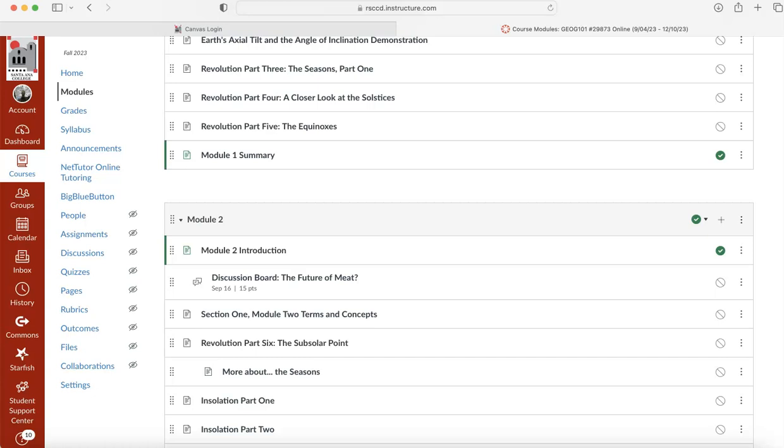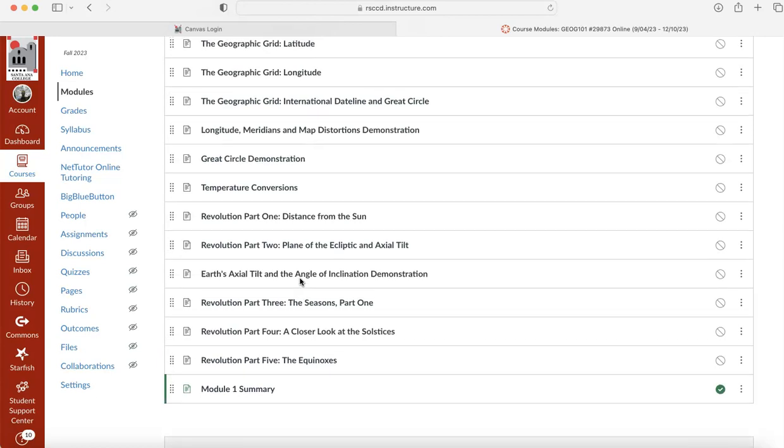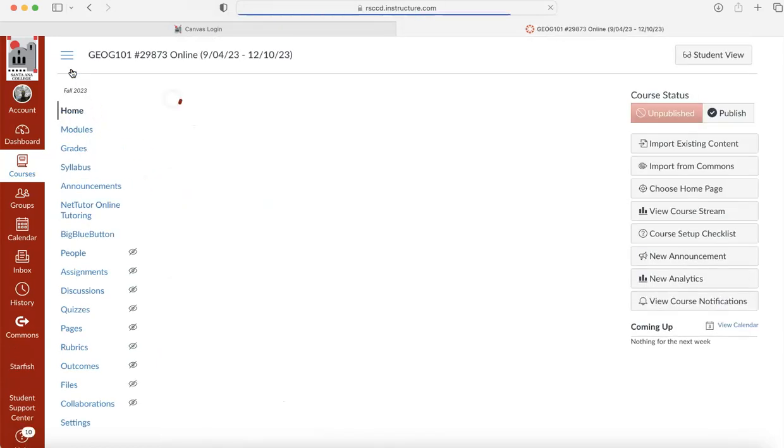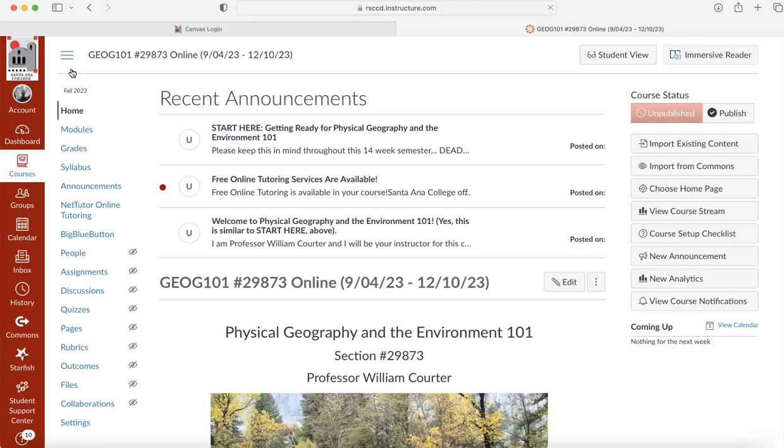So before we end, how about this? For an extra 5 points on your section 1 exam. That's right, that's in module 3 right there. Okay, there it is. If you want an extra 5 points on that module 1 exam, here's what you do. Email me or message me through Canvas with the name of the guy from the YMCA that I spoke about regarding geography at the beginning of this video. Put the name of the class, which is Geography 101, number 29873, and his name in the subject box. And then in the body of the email, put your name. This has to reach me by 11:59 p.m. on Saturday, September 9th, in order to receive those points.